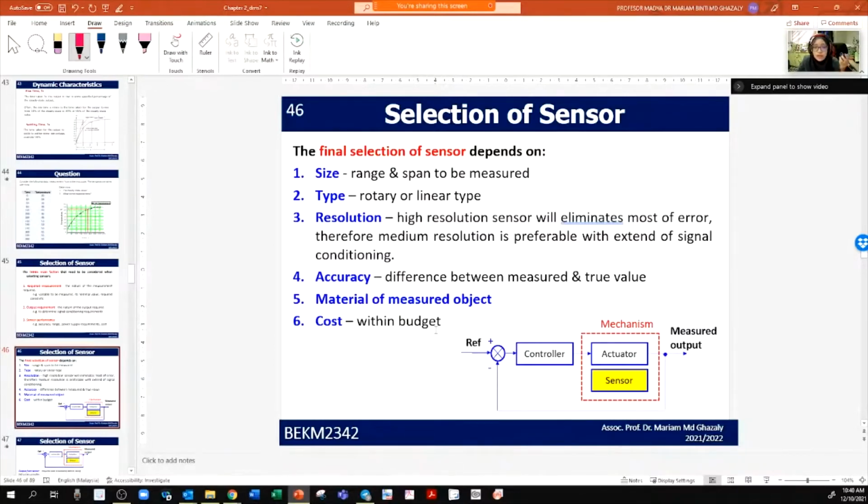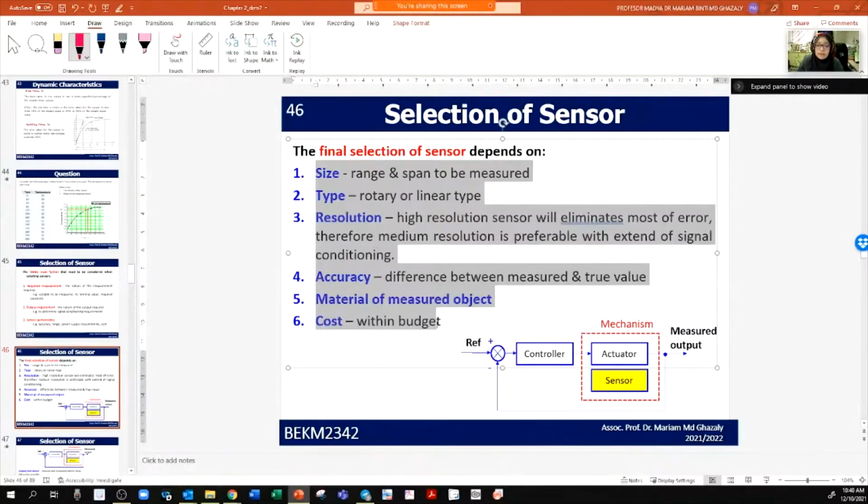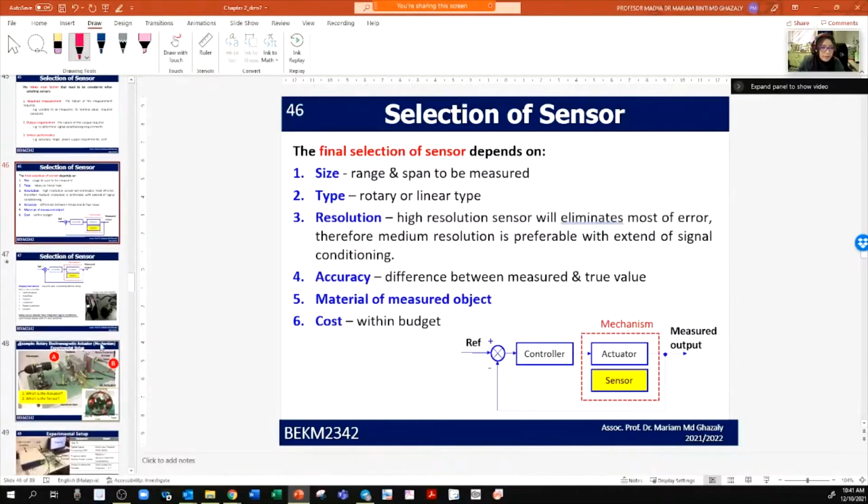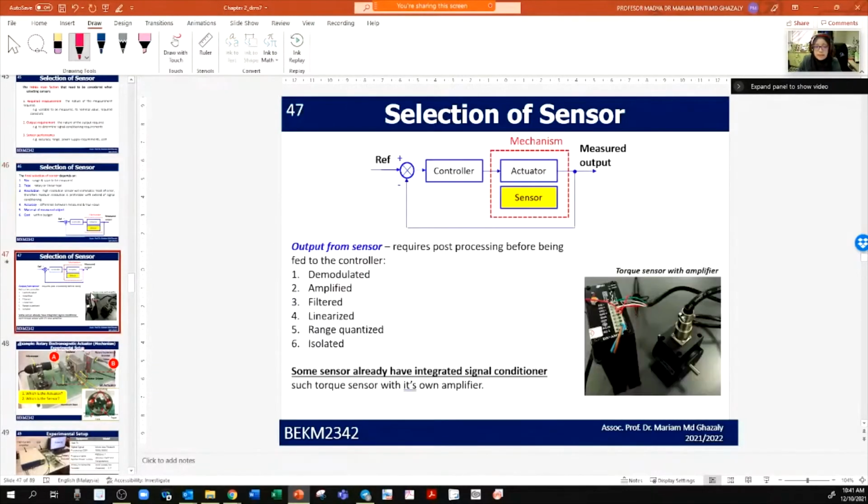Of course, you want a very good resolution sensor and high accuracy, but the costing is really important. You might have a limited budget, so you need to make do with what you have, with the best selection of sensor characteristics. Those are examples.